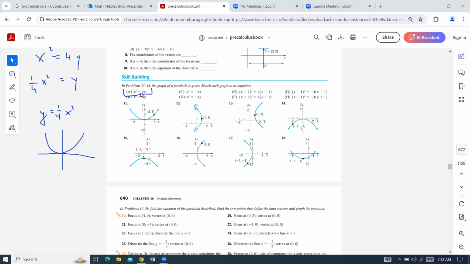But in the case if we switch x with y, then we should actually switch the parabola to open along not the positive direction of the y-axis, but along the positive direction of the x-axis, which is going to be also a wider parabola, but going to the right, because its analog here was opening upwards along the positive direction of y, so we go along the positive direction of the x-axis, and 16 looks like is the answer, so that's the one that we should have for the quiz.